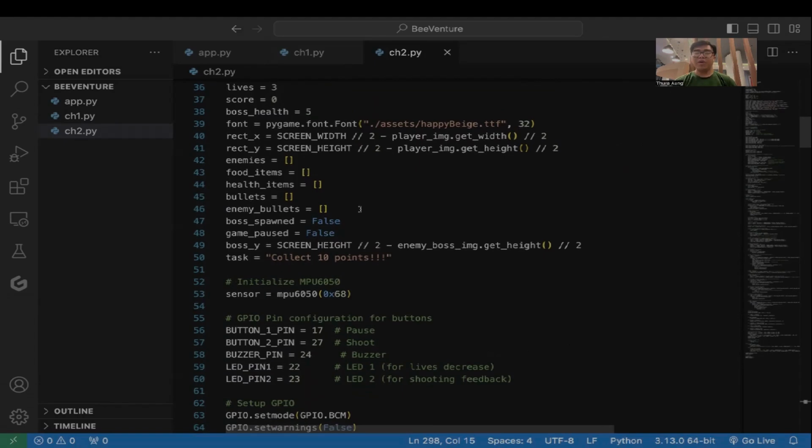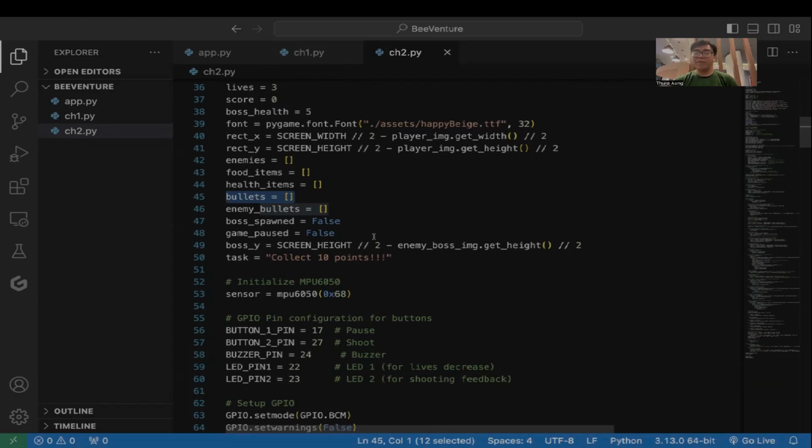And also we need to track the bullets. Why do we need to track the bullets? Because if a bullet hits an enemy, the enemy will die immediately. And we also need to track the enemy bullets too.